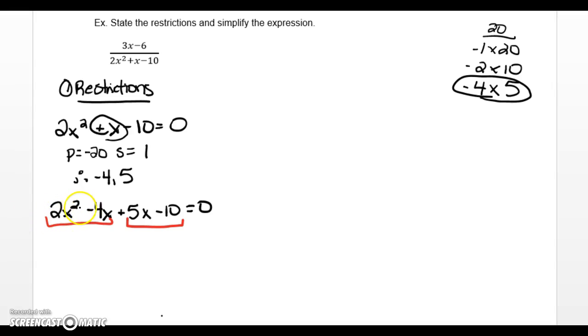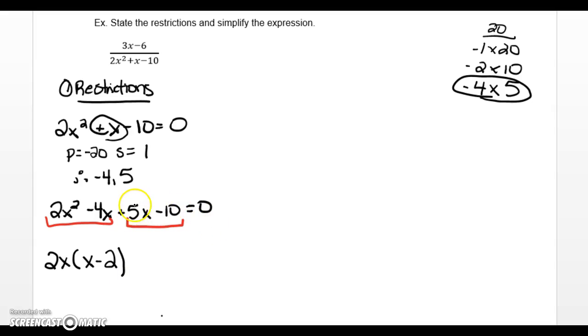Looking at 2x squared and negative 4x, there is a 2x in common. So you pull out a 2x, and write down what you're left with. To do that, you take your original term and divide it by 2x. So 2 divided by 2 is 1. x squared divided by x is just x. Then we have negative 4x, so negative 4 divided by 2 is negative 2. And x divided by x is just 1, so we won't write that.